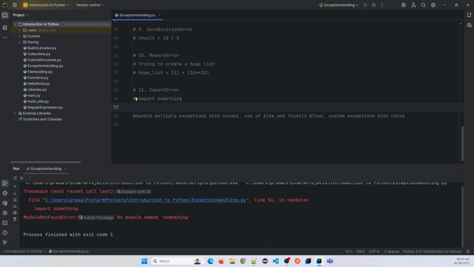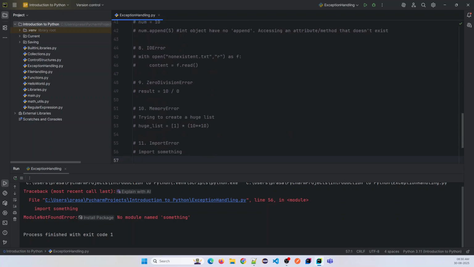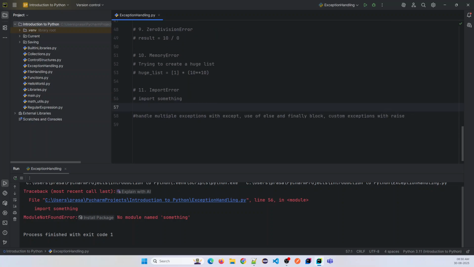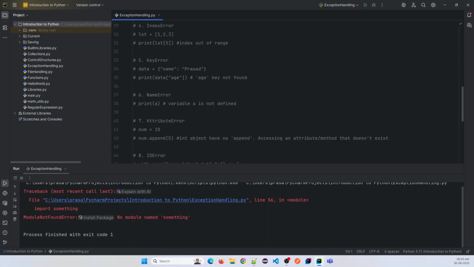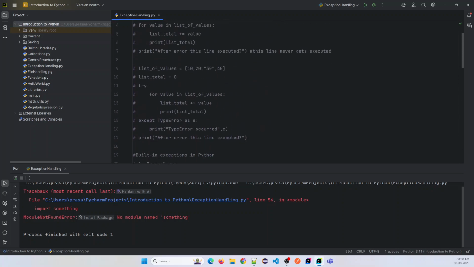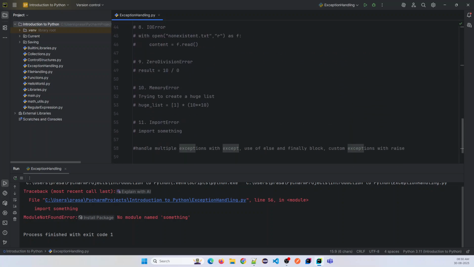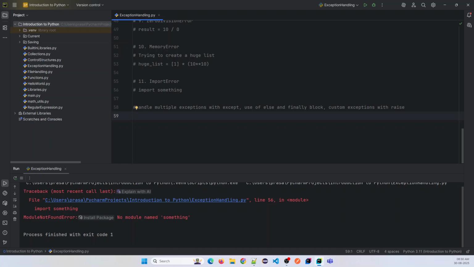So now you know what kind of built-in errors Python can give us, right? So all 11, I think these basic ones you will mostly see in your daily use, and how to handle these exceptions you can see now, okay. So I already told you with an example how we can handle with try and except, but let's just deep dive into it and see all the functions Python provides to handle these kinds of exceptions.